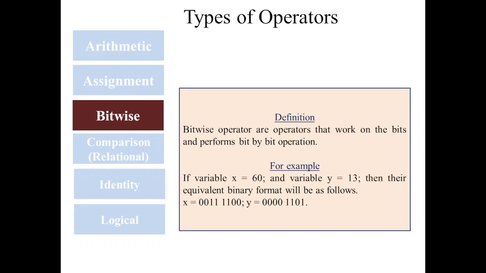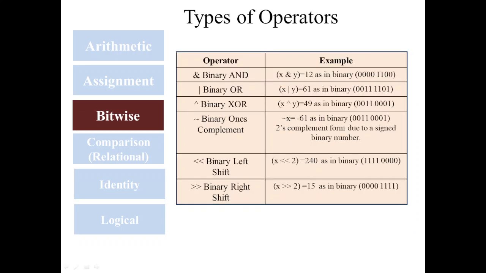Okay. Next is bitwise operator. Bitwise operators are such operators which are used to perform operations not on decimal values, they are used to perform operations on bits. For example, let me take two values. One value is 4. I will convert it into bits, binary number form. If we convert 4 into binary number form, then we see that it is equal to 100. And if I convert 5, then it will be equal to 101.